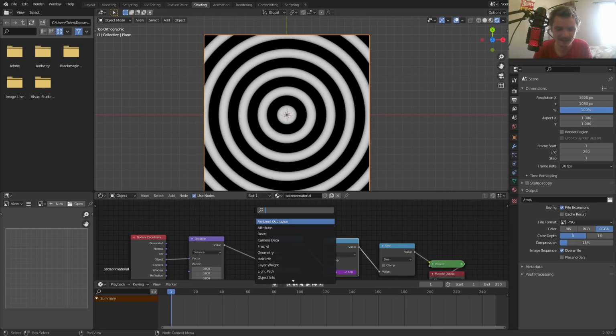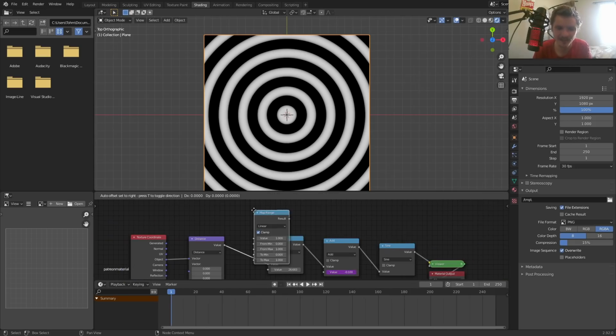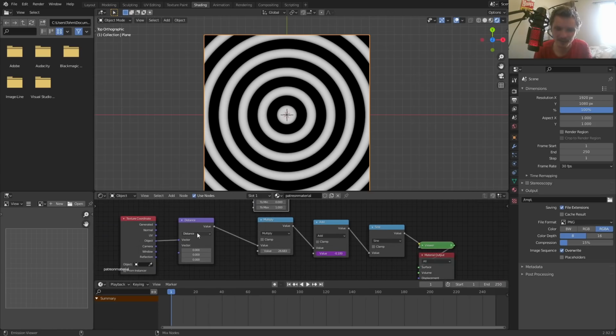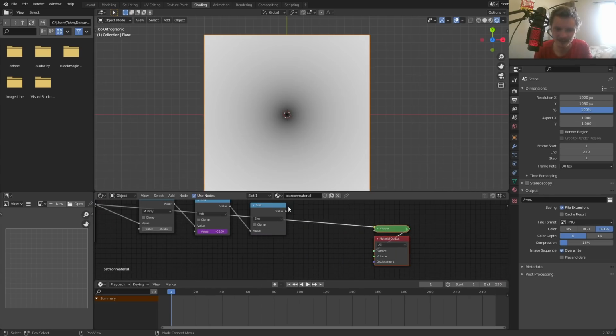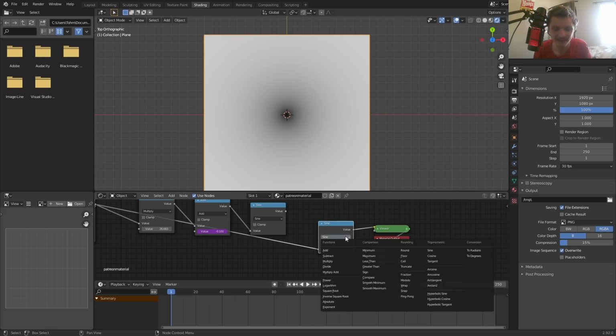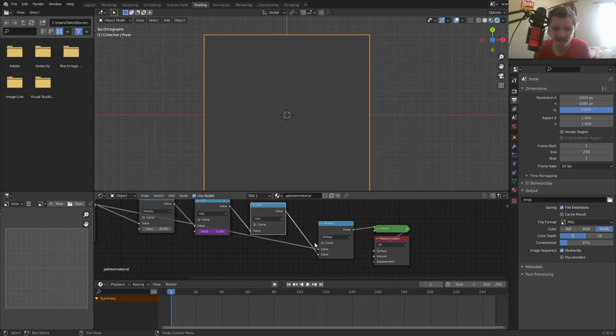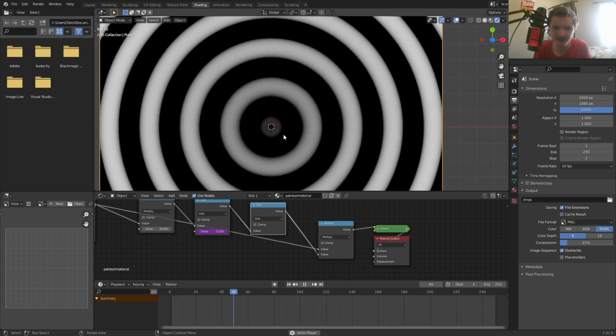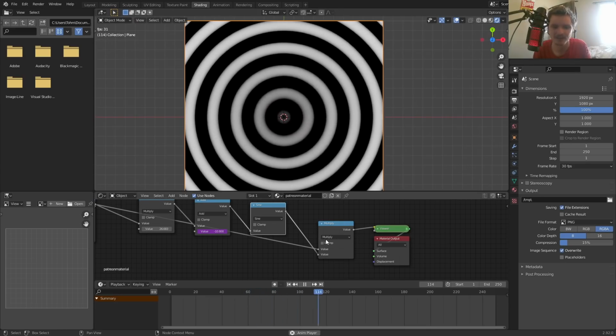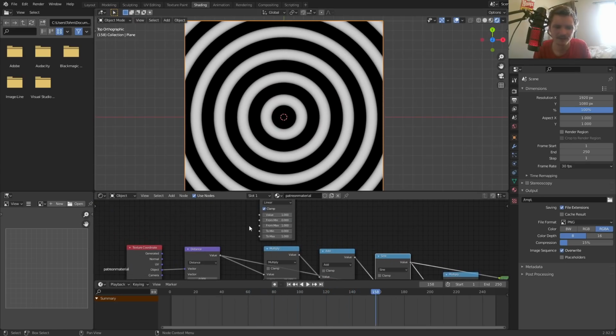Easy way to do this is I'm going to take a map range node. So again, how do we modify this? Well, we already have a distance function, right? So if we were to just multiply this right now, it's not going to give us what we want. But you can see this kind of gives us the opposite, where it's very faint in the beginning and then it gets brighter and brighter and brighter. Instead, we're going to do the opposite.